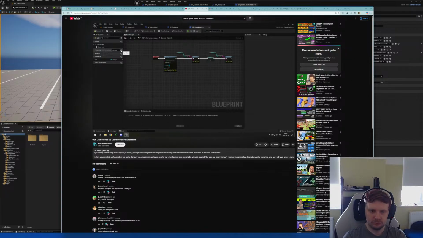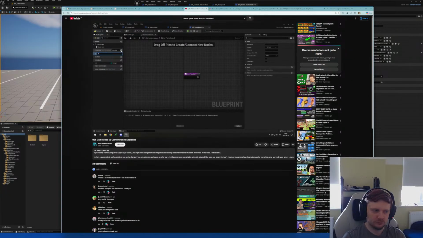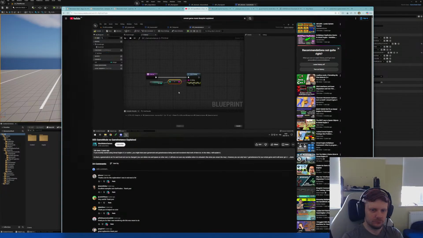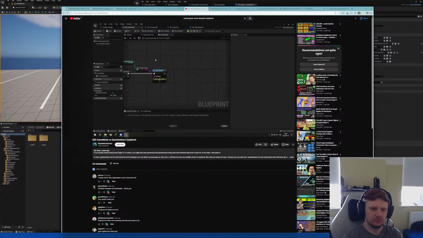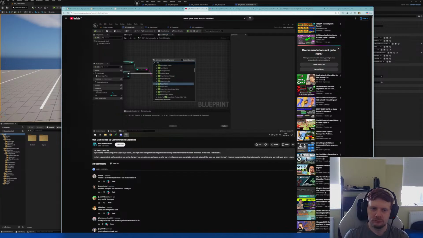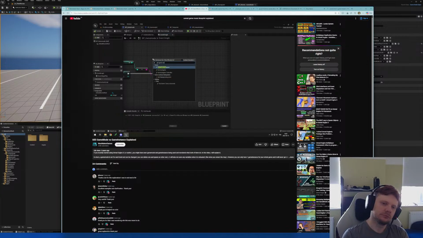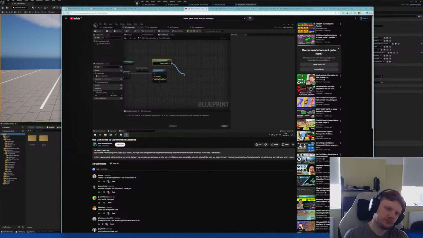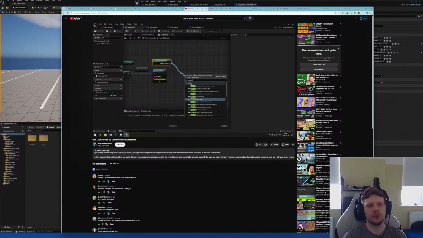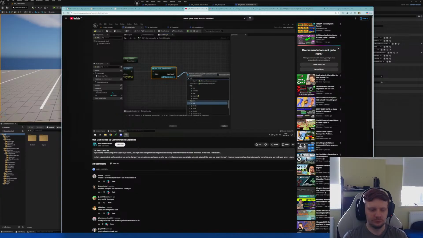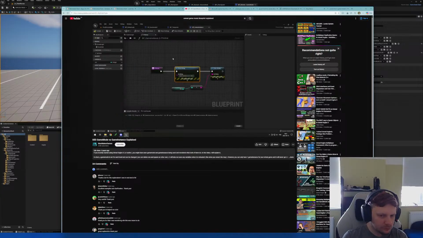And if I add in my game instance a function, let's say print var, and in my print var function, I simply print my variable in the game instance. Then I can go in my game mode and do get game instance, just like this, and then cast it to my BP game instance, just like this. Now I can drag from this and call my print var function. I just added another print here to make it easier to read.